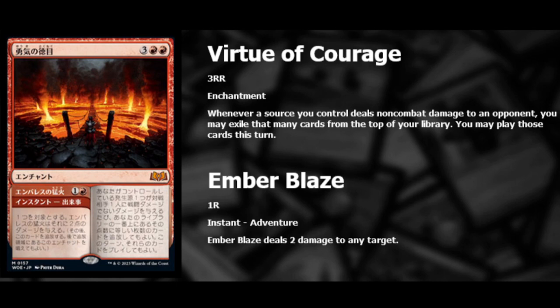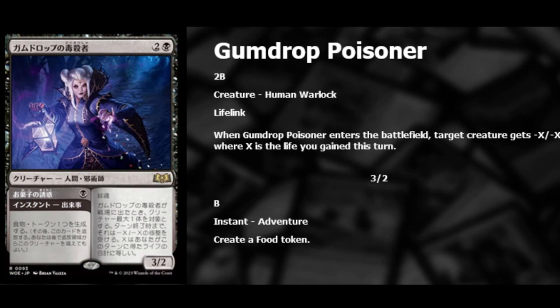I guarantee it. Next, we have Gumdrop Poisoner, 2 black and 2 for a 3/2 with lifelink, and when it enters the battlefield, target creature gets -X, where X is the amount of life you gain this turn. Plus, for 1 black, you can just make a Food. So if you've gained life this turn, you literally can just kill something. This is an amazing rare. It's going to be great in food decks. Probably going to be a powerhouse in standard, with the whole food shenanigans coming back. And in the older food decks as well, especially Commander.